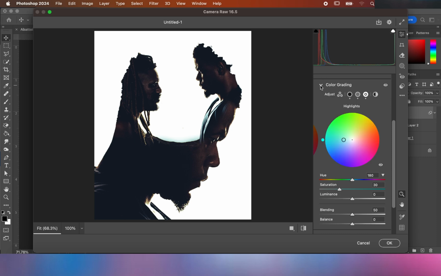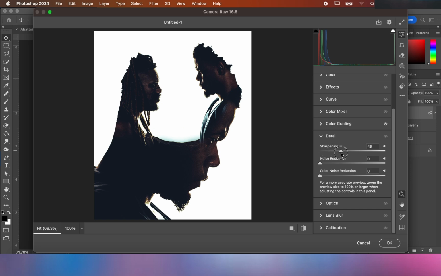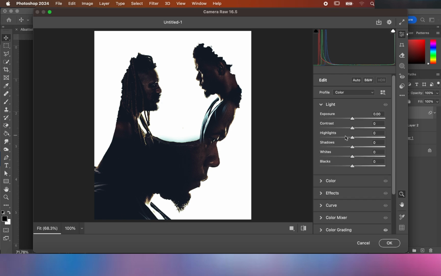Then from there I move to the details, just to sharpen the image more, to make it look more crispy and come out better. Then I move to light, reduce the contrast because I don't want it to be too sharp. I just want it to be soft. Then increase the shadows as well to lighten it up a bit.